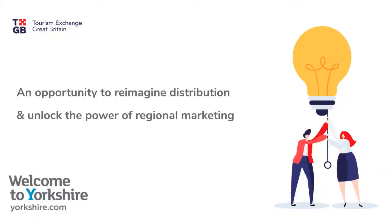My plan for this session is to run through a few slides on the background of what Txtb is, and why Txtb has been brought to market in partnership with Visit Britain, and then we can move to some questions. Hopefully there have been some pre-submitted questions, and I will cover a large number of those through the session. Probably about 20 minutes of slides and a demo on Welcome to Yorkshire, and then we'll jump into a Q&A that Chris will compere for me.